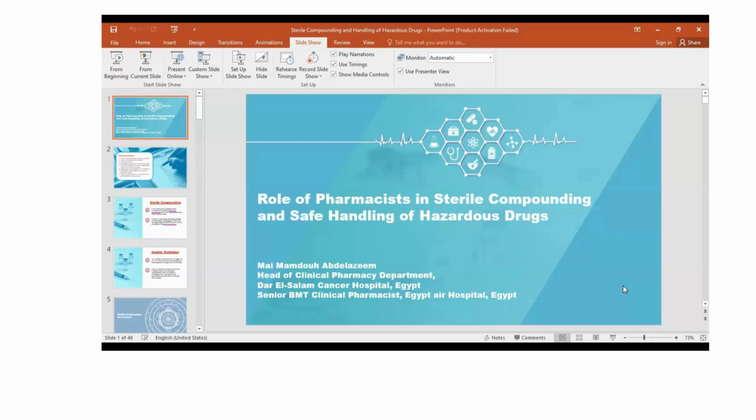Regarding reconstituted vials or ampoules, the pharmacy must establish a policy for the beyond use date of these medications. And regarding the disposal of hazardous drugs, the pharmacy must also establish a policy for this disposal. These policies can be checked in the United States Pharmacopeia Chapter 800 and Chapter 797. It contains all the details about this.